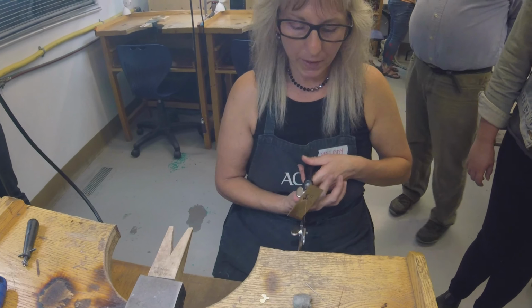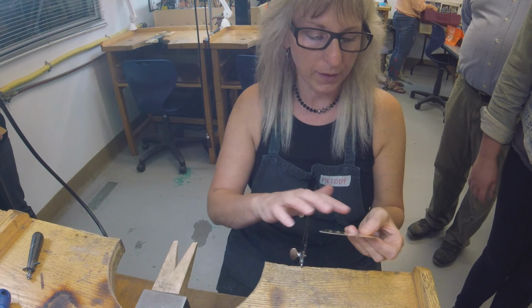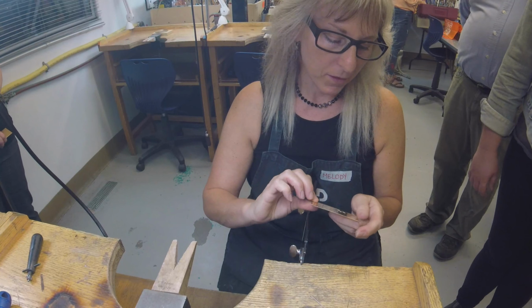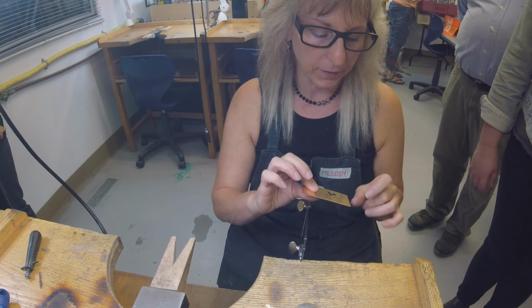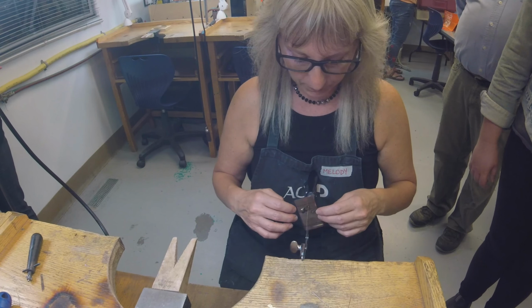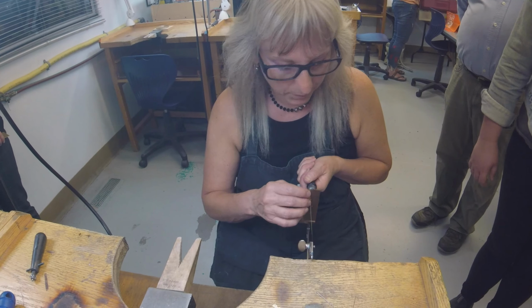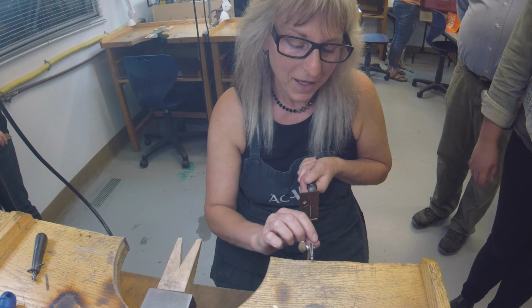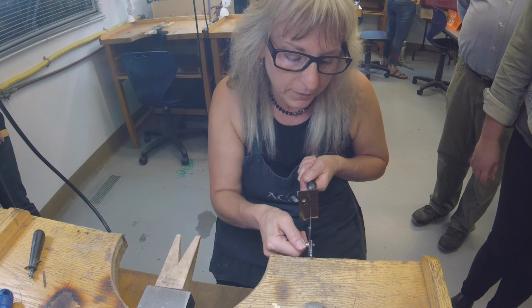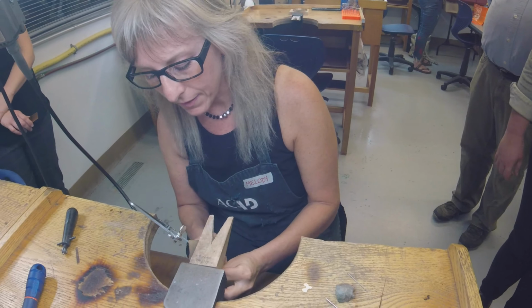I'm just going to put it back here, open the top clamp, and I can pull that out. So I'll just do the little triangle here and then I'll let you guys get started. So once again, I'll insert the blade from the back. Hold this with my left hand and push it ahead in the clamp. Make sure it's tight. Add a little more wax.